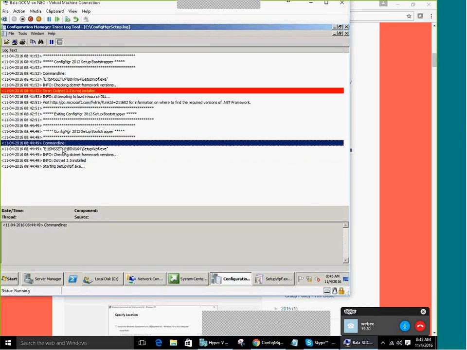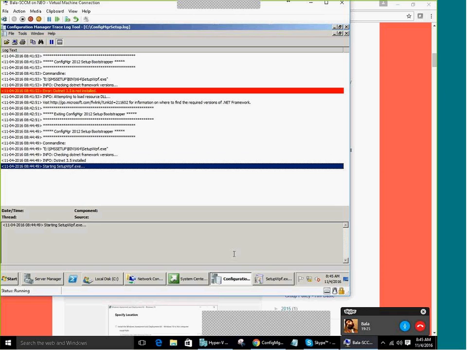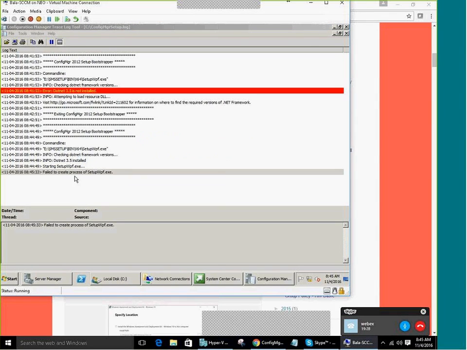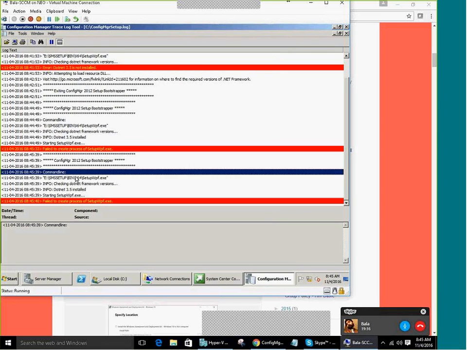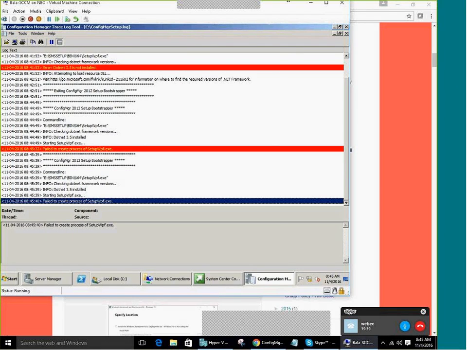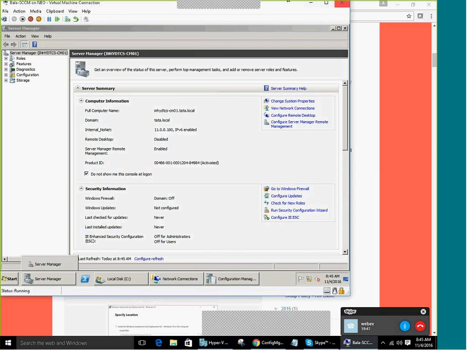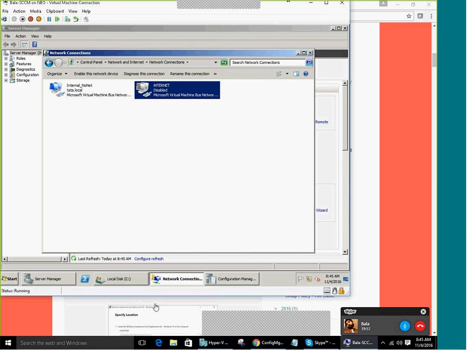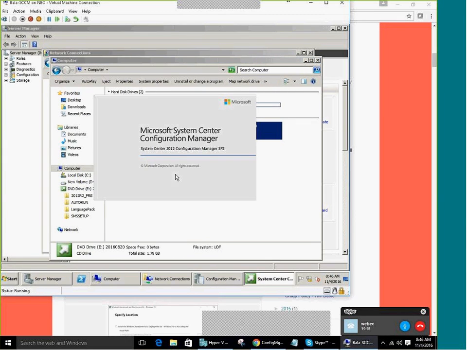So it's more helpful, right? You need to have .NET Framework 3.0 installed. In setup, if I click OK, it creates a WF file, and once again it has failed. 3.0 is installed, but the framework is not installed. WPF needs framework 4.0. We'll do that in a minute. This is how you can do the installation for SCCM 2012.